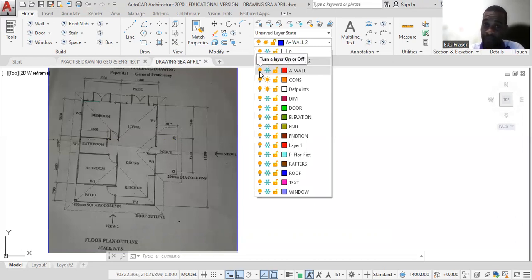As opposed to the light bulb. What the light bulb does is turn off the layer from the screen, but in the background, it is still active. So that's the main difference between freezing the layer as opposed to turning off a layer.